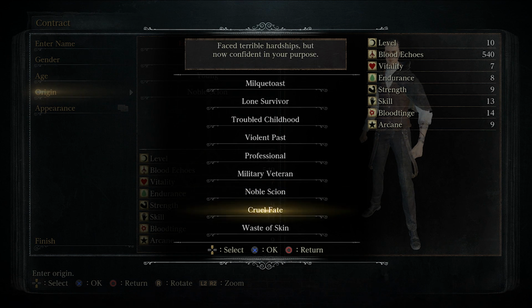Right. Number 8 would be the cruel fate, which rhymes rather beautifully. Oh, I love that. Faced terrible hardships, but now very confident in your purpose. Bit cocky, bit mean in my opinion, but the hardest one to start on. I'll tell you why, Dave. Tell me why. The cruel fate is a dab hand with magic imbued weapons. Right. But you won't see these until 20 hours into the game. I played a few hours last night, and I've started getting the kind of gear that I'm going to need to imbue and craft my weapons with more magic powers later on. But I can tell it's still a way off.